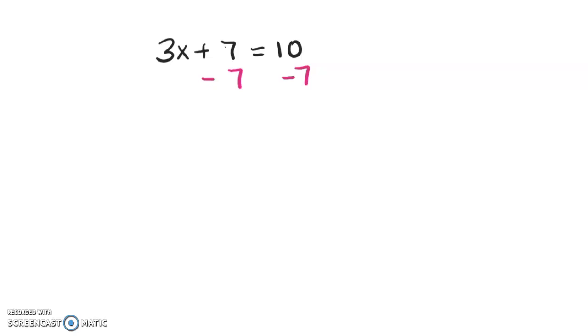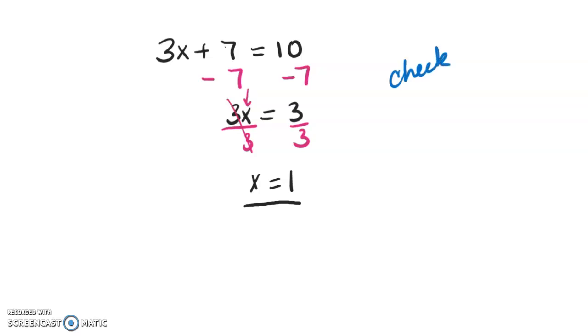So in step 2, that tells me to add, because this is minus 7, I'm going to do the opposite, add 7. And I'm going to end up with this. And now isolate, step 3. Isolate by dividing both sides by 3. Do the opposite of what this is: 3 times x, it's multiplication. The opposite of that would be division. And I end up with this. Go back to the original and check it.